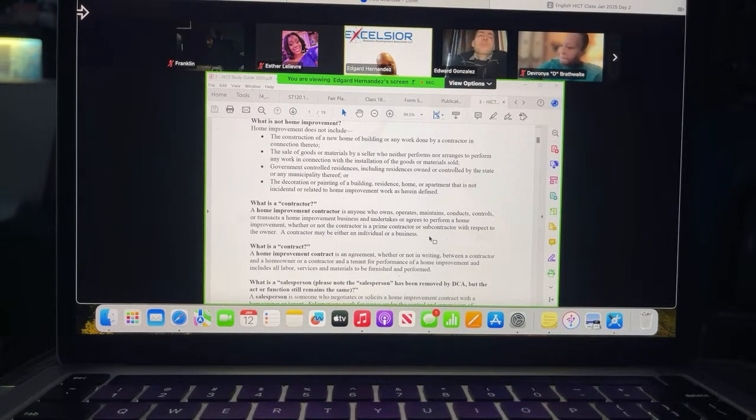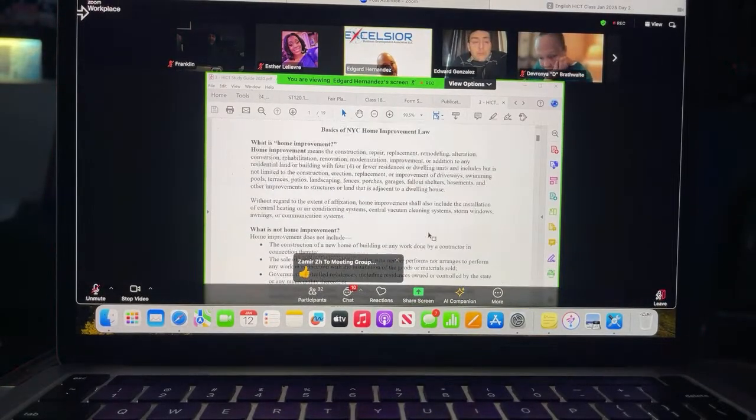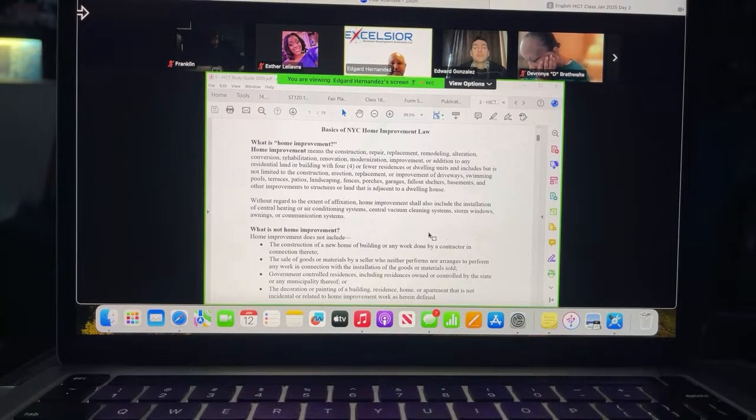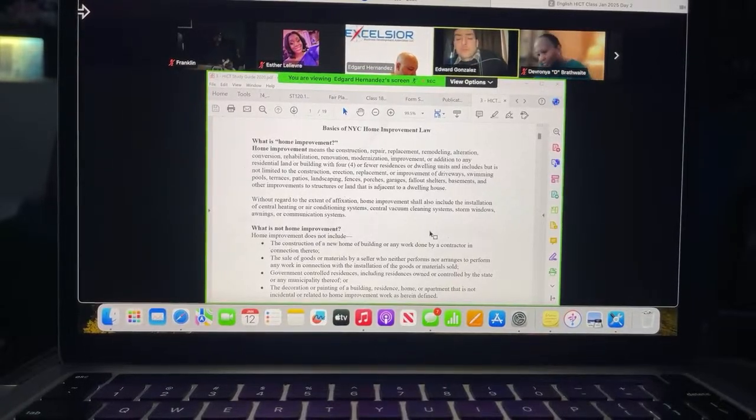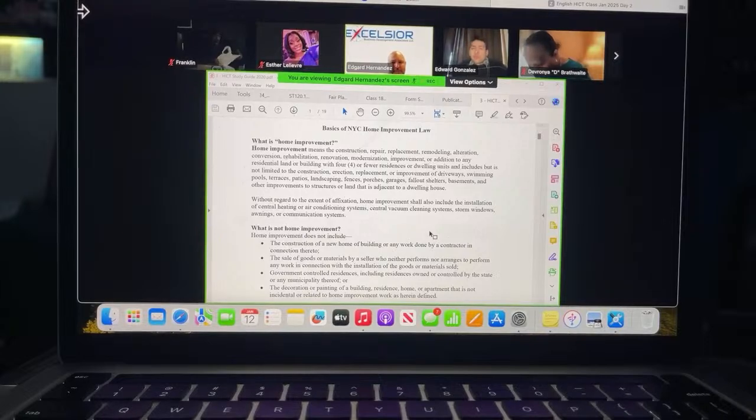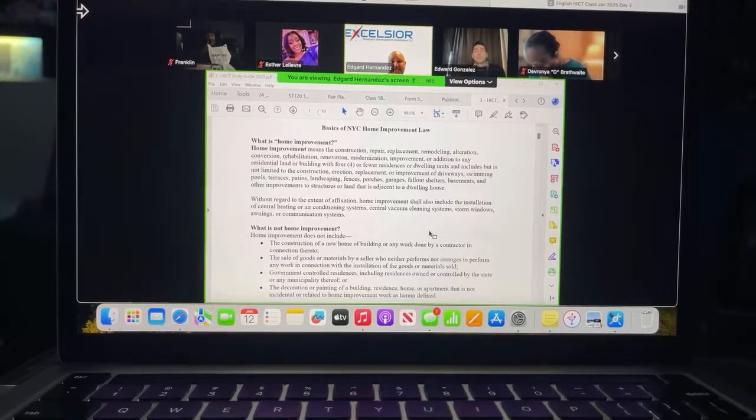So one of the things to remember is to go back to what is home improvement for residences and down, right? But we talked about co-ops. We talked about condos. A cooperative is based on shares. It's not individual units that you own, you own shares of a building. So you would say, oh, these are 40 cooperatives, 40 units in a co-op. But what the building managers or property managers have done is that they have incorporated the home improvement license into the requirements to do anything in any building.